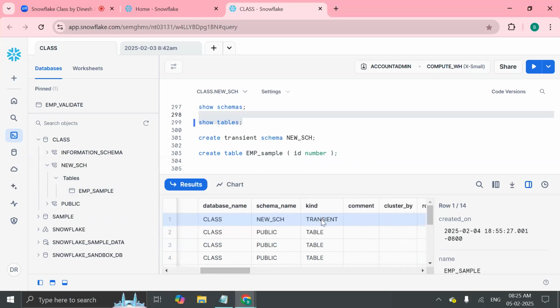This is the table which you have created. Observe this one. What is the table type in the new schema? Transient. Did you mention any keyword called transient here? No, so how was it done? It has inherited from the higher level. Inherited from the higher level, so that we can see this is transient. Clear, right? Now, when it is coming to this, we can see this transient.